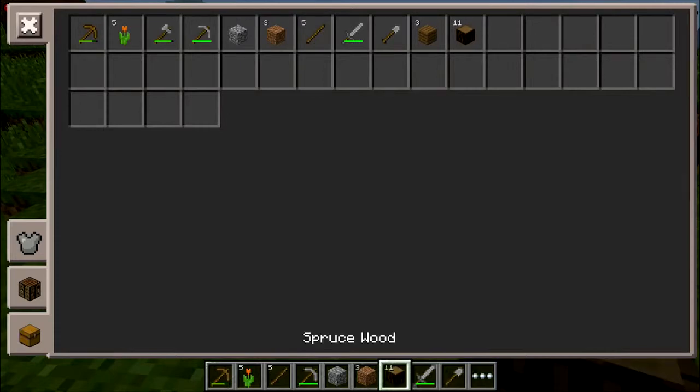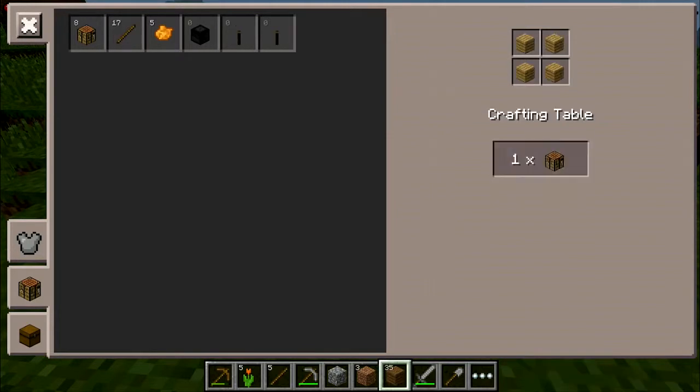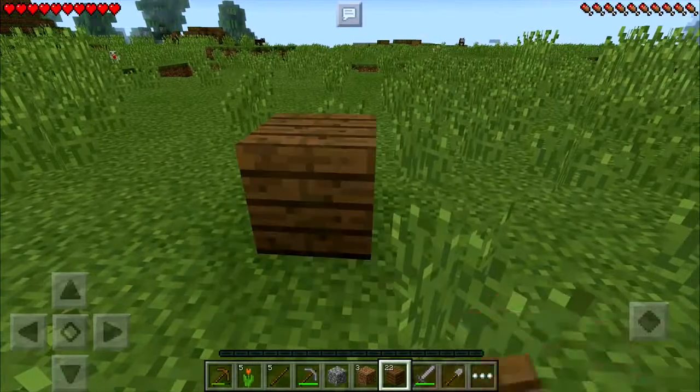And then let's make some of these into slabs again. So if I go to here, let's just make all of these into as many slabs as we can. And then I can start building. So, yeah, I'm not sure what I'm going to build. I'm just going to start placing blocks.